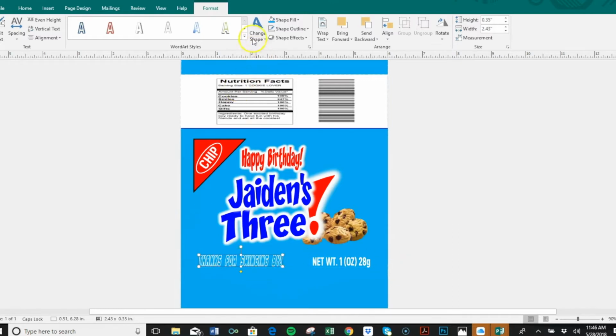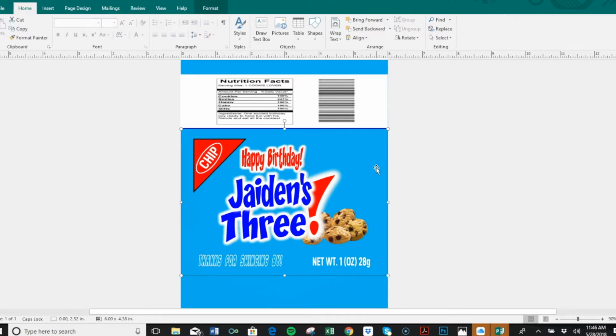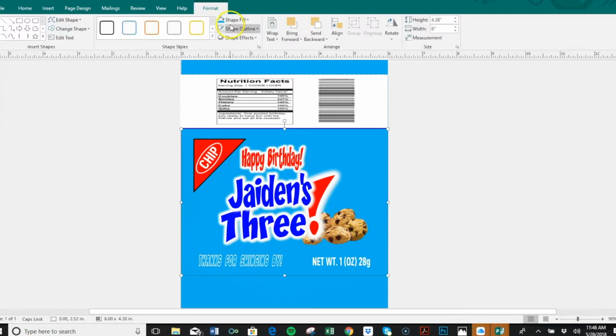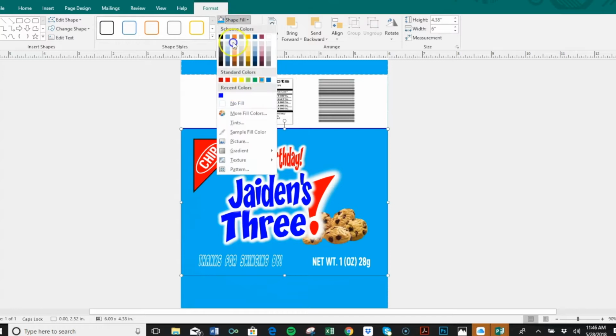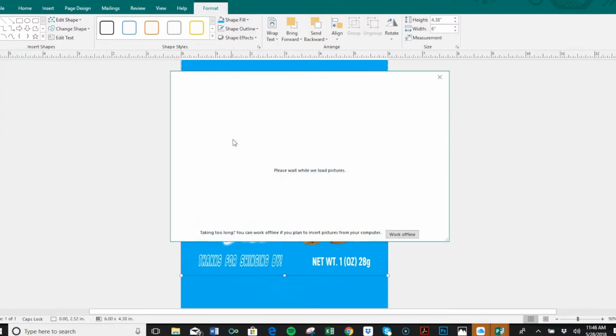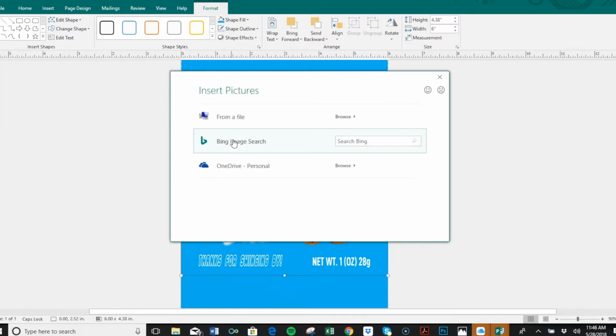I think I want to change that shape fill. Let's see. Let's actually change this shape. So this is a square behind it. I want to make that, thinking, this is Legos. We should do a Lego background. Should we? Yeah, let's see about shape fill picture. And you can bring in something if you have clip art or something you like, you can always bring that in. I'm gonna do shape fill picture.